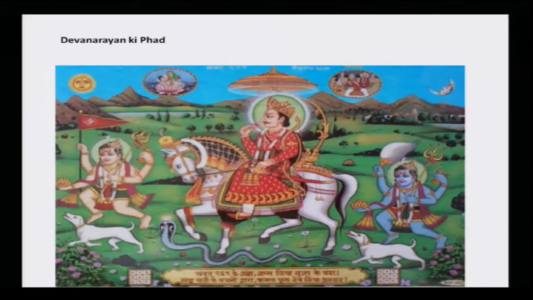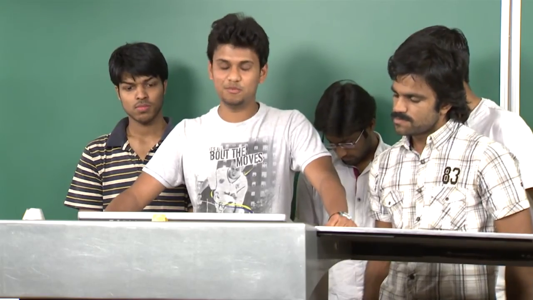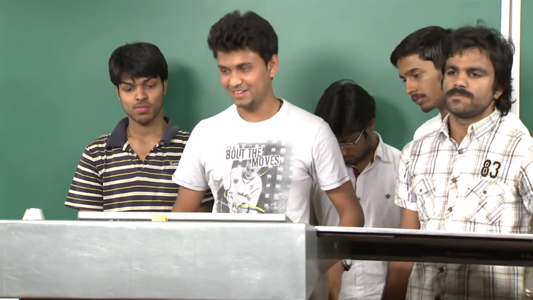Now there was a tradition in which all the good deeds and all the works of Dev Narayan were being recited among the people, and this is done by the priests or Bhopas. The Bhopas were officially given the task of depicting all these Phads and whatever is represented by the Phad. The Devnarayan Phad contains around 335 songs and around 15,000 verses, making the job of the priests or Bhopas very difficult, you can say.